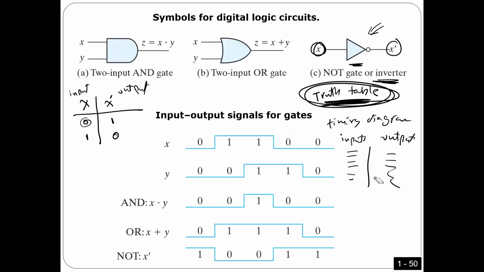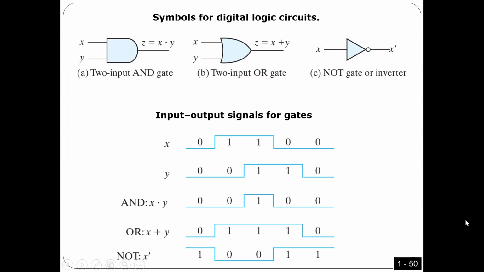Okay. So now there is another way to represent the functionality of any logic circuit. For sure, that's a very easy case. There are 2 ways: either using a truth table like this case, or using what we call a timing diagram. So what is a timing diagram? And that's also what you do in the lab.